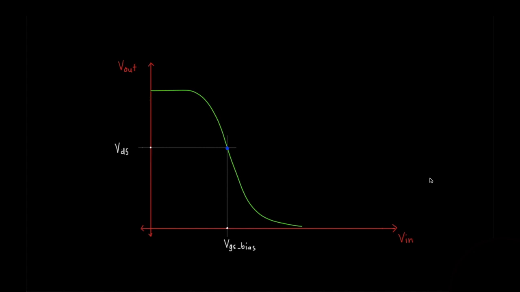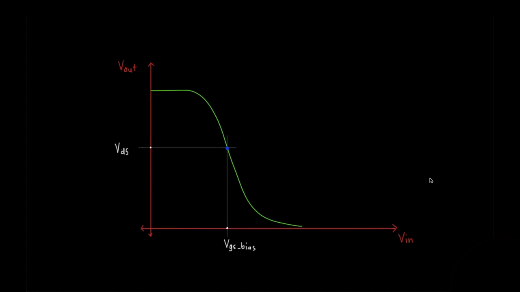Now as we keep on increasing V in, VDS will keep on reducing, and after certain value of V in, we know that MOS will start entering into linear region from saturation region. If you revisit IDS VDS plot, you will easily understand that the rate at which VDS changes for equal steps of VGS change will be higher in saturation region and less in linear region.